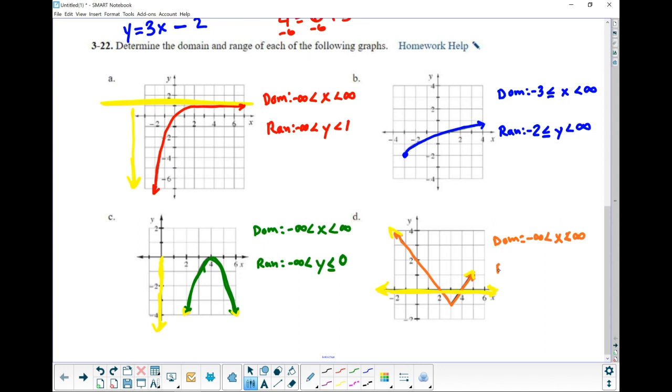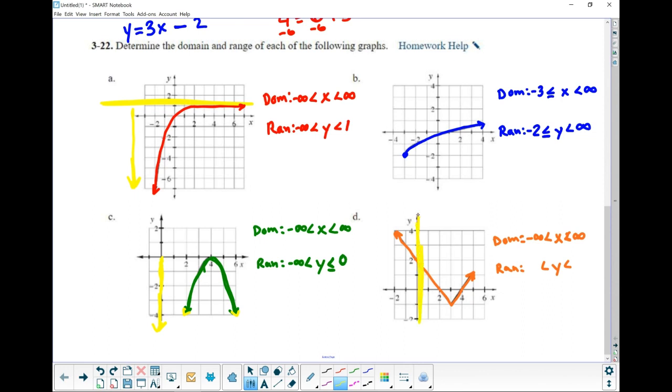Okay, the range, it's going to be all y's. Let's do the less than symbol. And then since we're talking about range, we're talking about y's. So how low to how high? And we want to start from least to greatest. Those arrows right there can tell you that it's going to keep going up and up, but it doesn't actually keep going down. You see the lowest you can go on the y.